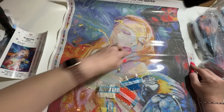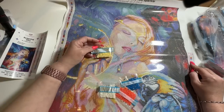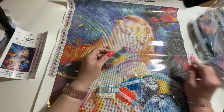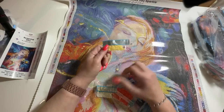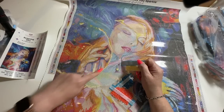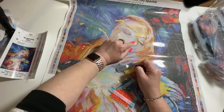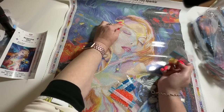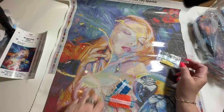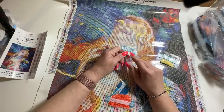Did I talk about number four? No. 129. Oh, I did that wrong. I am so sorry, guys. Okay, let's do that again. 129 is the yellow, because I think I picked up this. 129 is the yellow, and that's in here. There, here, there. Up in here, okay? And a little bit down here and here. Okay, that's your one. Because your 141, beg my pardon, your 141 is your number four.